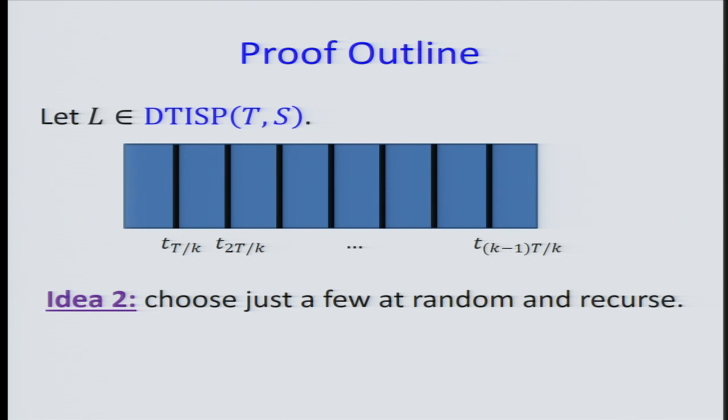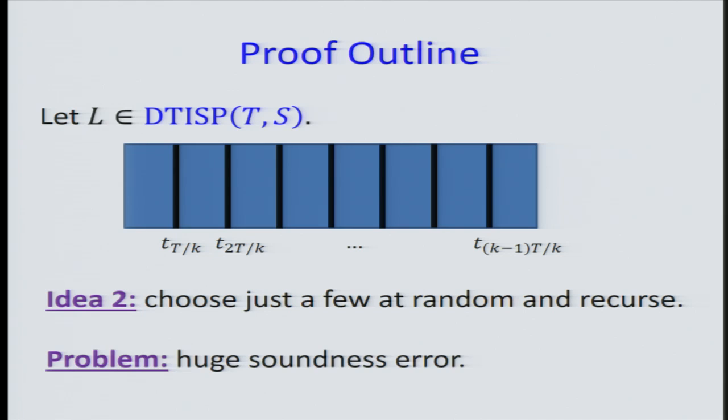Let the prover still specify the k points. Now let's do a spot check: choose a few of these subcomputations at random, and just recurse on those. That doesn't work well at all, because you can think of an input that is not in the language, where you do the correct computation until some random point. At that point, you do some illegal step, and then you do some other computation that leads to an accepting state. Unless when you do the spot check you choose the place in which the prover was cheating, you won't find him. So this has terrible soundness error.